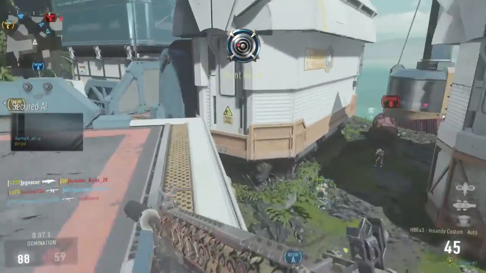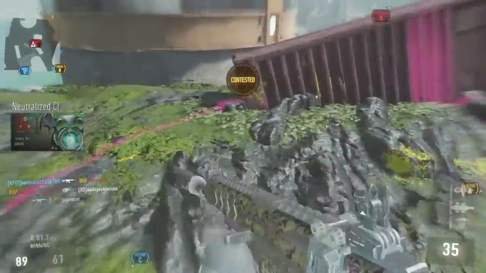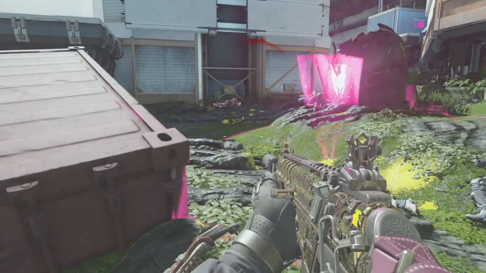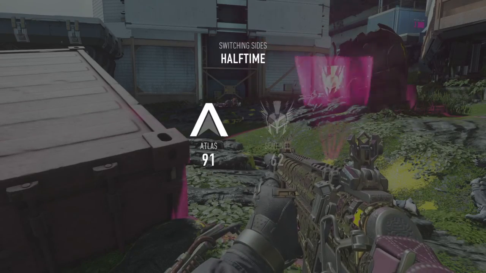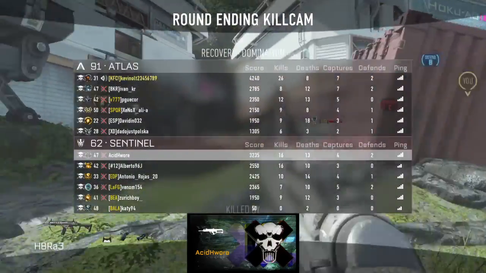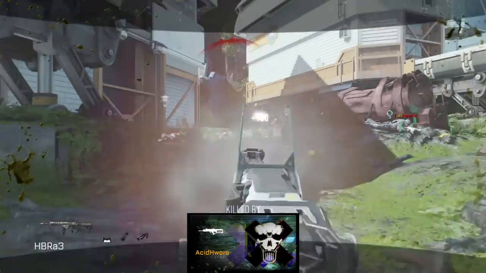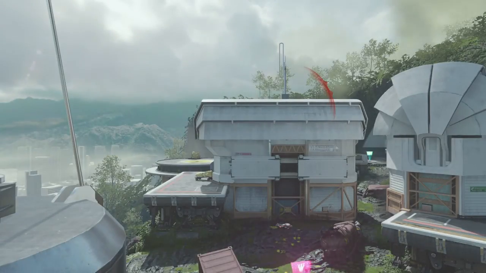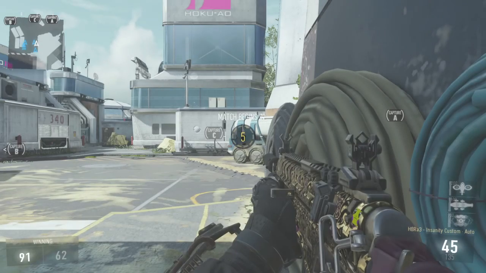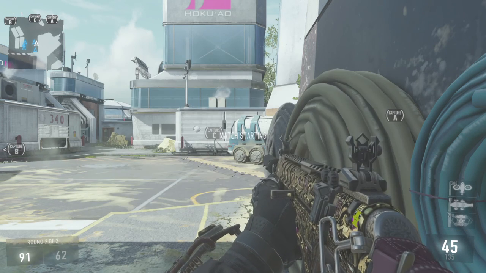25 and 8, that's good. No, you don't. Whoa. Okay, I had no idea where he was. Said contested, but I only saw dead bodies. I'm doing well. Oh, wait. 26 kills, and I'm only halfway. I'd usually get around 35 kills in a match, and I got 26 kills, 8 deaths, and I'm only halfway through the match. Domination. Wow. I'm doing really well. How many captures? 7 out of 10.